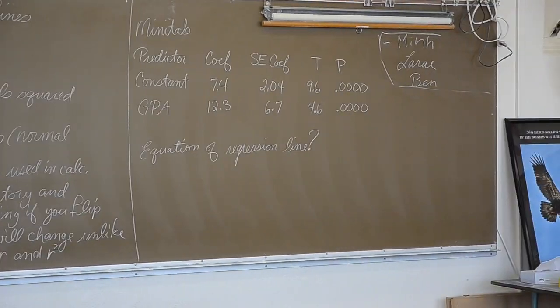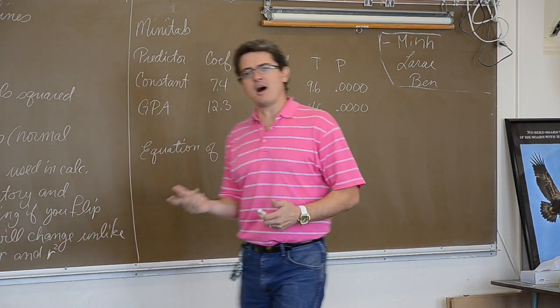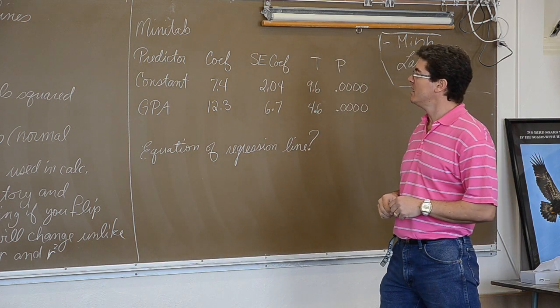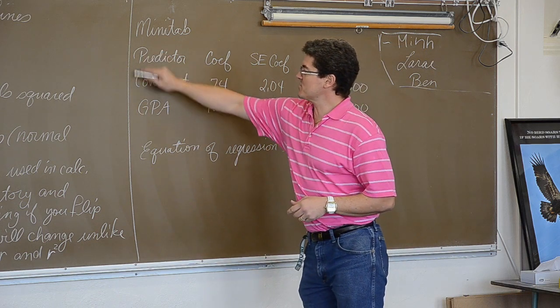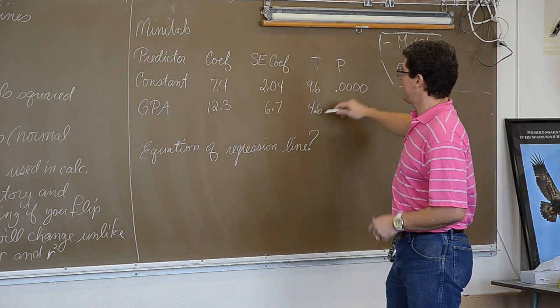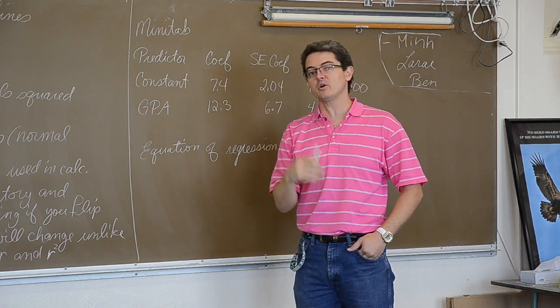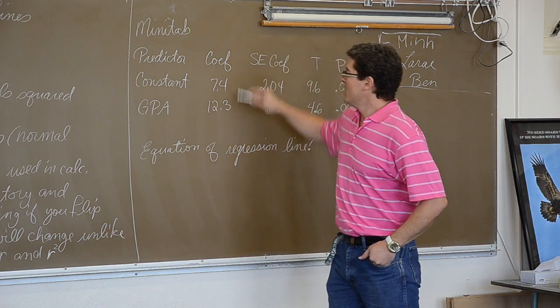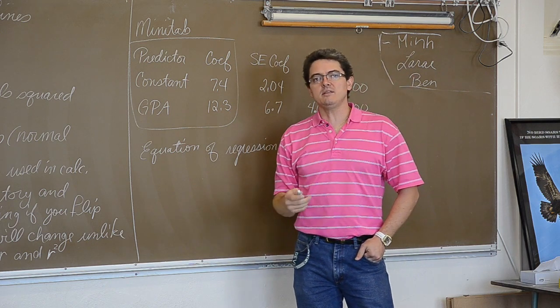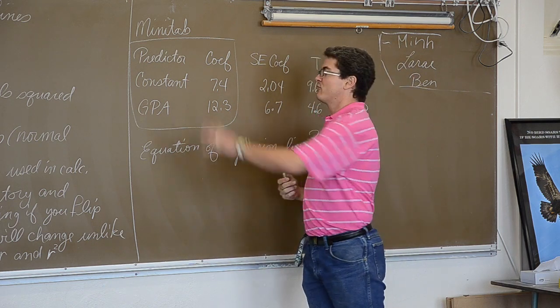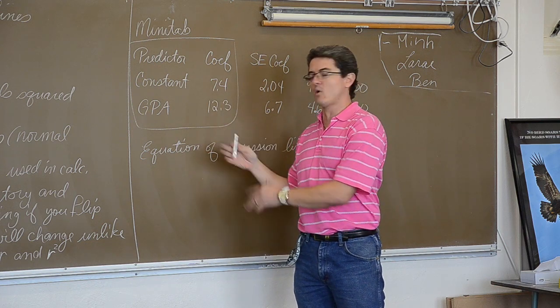I do have a minute and 30 seconds left. So, I know this is quick but you can pause at any point and write these notes down and re-watch this so my kids in class won't have that option. Here is some mini-tab output that has some numbers and we are not going to learn what they mean until probably chapter 14 or 15 or whatever book you have that does linear regression t-tests. But I want to talk about how to read this part of the mini-tab output so you can write the equation of a regression line from computer output. Some AP exam questions have actually had this skill as part of one of their questions.